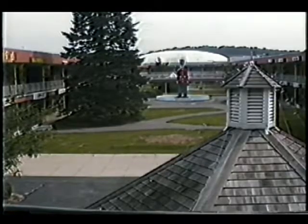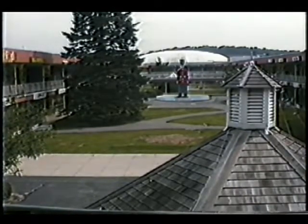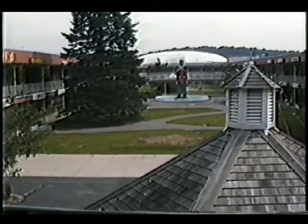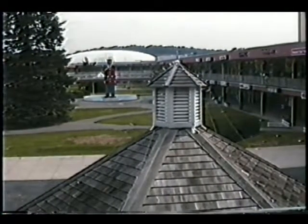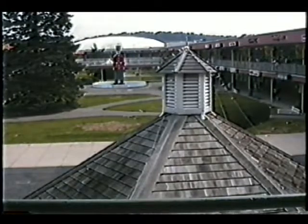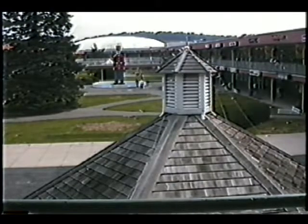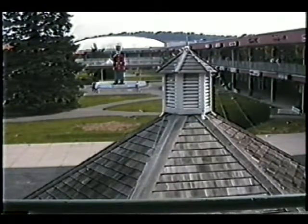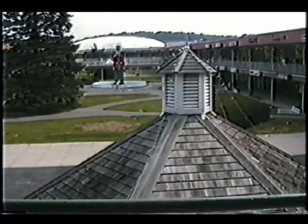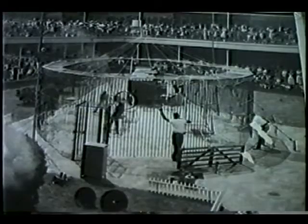You'll see down on the mall one of the later additions, and I'm not sure you can see it from here. Well, I want to talk about the Main Street clock. But before I do that, let me just mention this wooden structure right close up to us, this cupola and this shingle roof. This, of course, is the little dwelling in which children would meet the Easter Bunny or meet Santa Claus. It was part of the social amenity that Shoppers World provided. And in that area in front of it, at various times of the year, there would be band concerts and there would be pens for live animal displays. The kinds of things you just can't do in an enclosed mall, and the kinds of things that made Shoppers World very special.